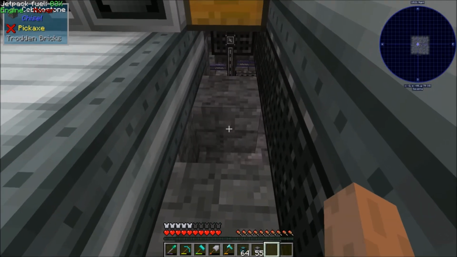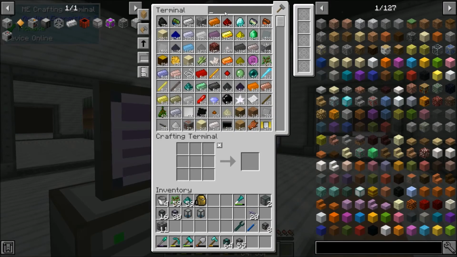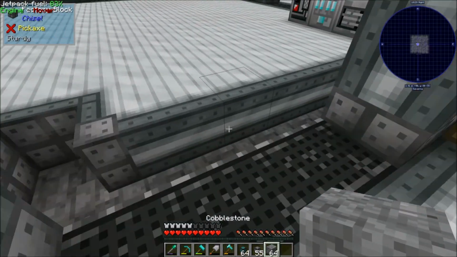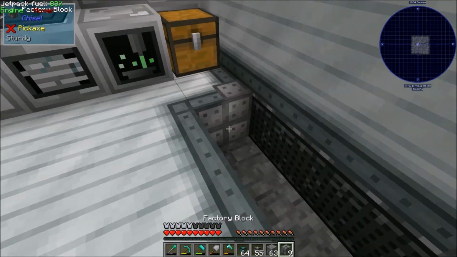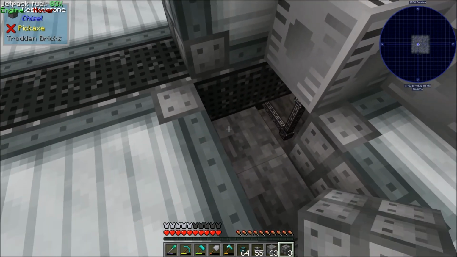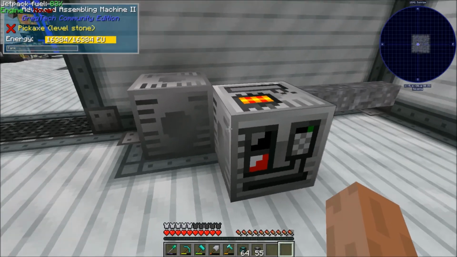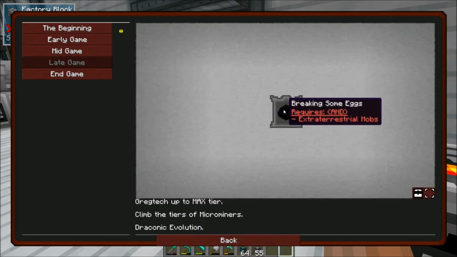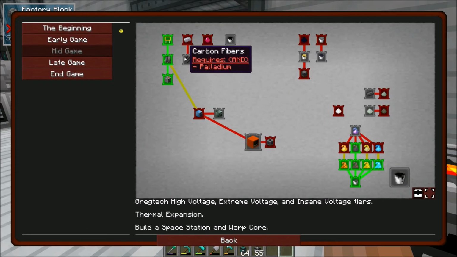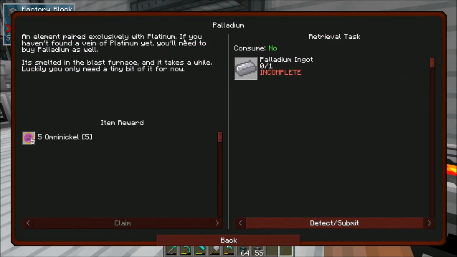I'm really glad I went with making the two layers of cobblestone underneath my floor. It just makes life so much easier for wiring things up, and things just feel clean, you know? Awesome. And yeah, these connected textures, amazing. Okay, cool. So we have our advanced assembling machine, but I guess that didn't lead to anything. I'm kind of surprised about that. I'm wondering, maybe if we do these carbon fibers, that might end up hooking up this HV assembler, because we're going to need to get to the next tier of circuits and everything eventually.